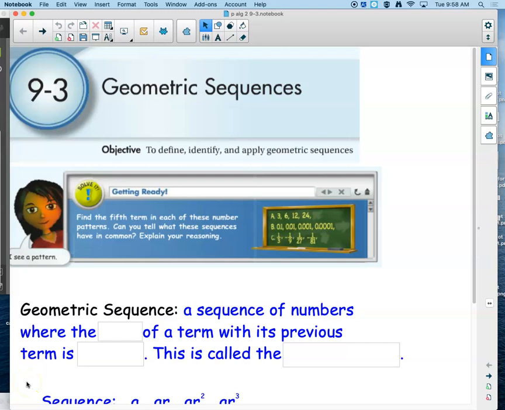Friday's lesson was day 1 for geometric sequences, and we found out that they definitely look very different than the arithmetic sequences that we were talking about. That's because geometric is based on multiplication, and our arithmetic one had a plus in it because there was addition taking place. This one is going to have this multiplication piece in here. And it looks like powers because we're going to multiply by the same thing over and over and over again. So that would be like raising it to a power.